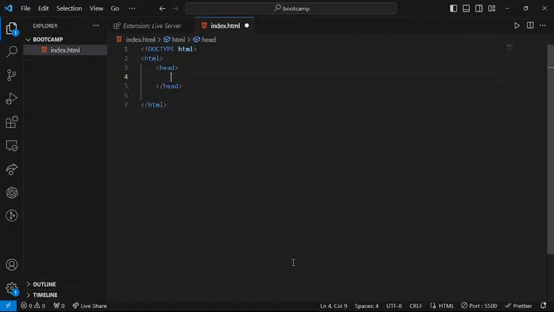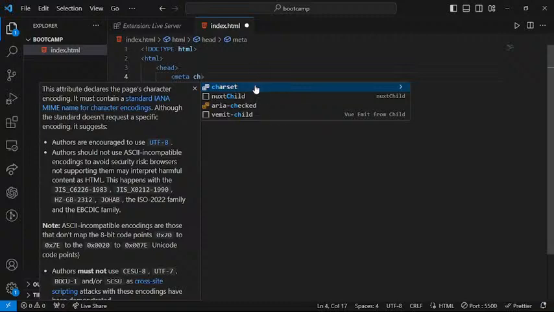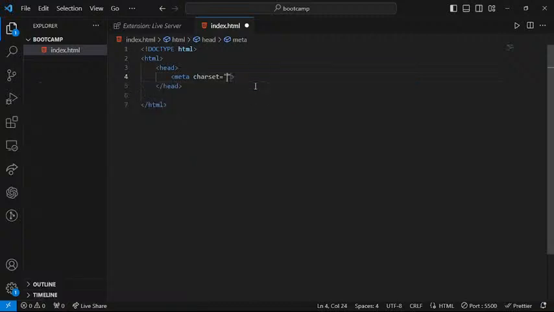Now next we have some meta tags inside. Let me write this. What is this? This tag speaks the language of the web. It ensures your page understands all characters, like emojis or special symbols that we are going to use. So it tells the browser to understand the language of the web.